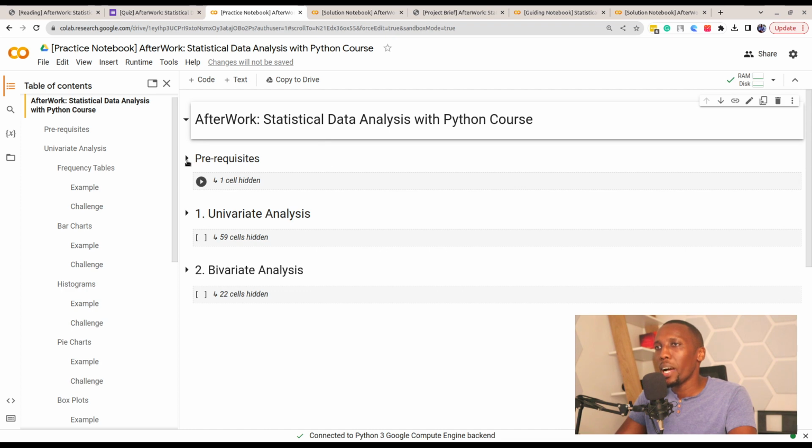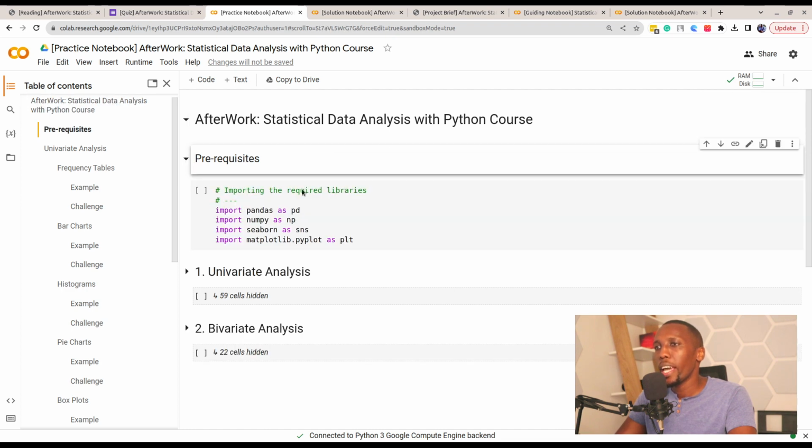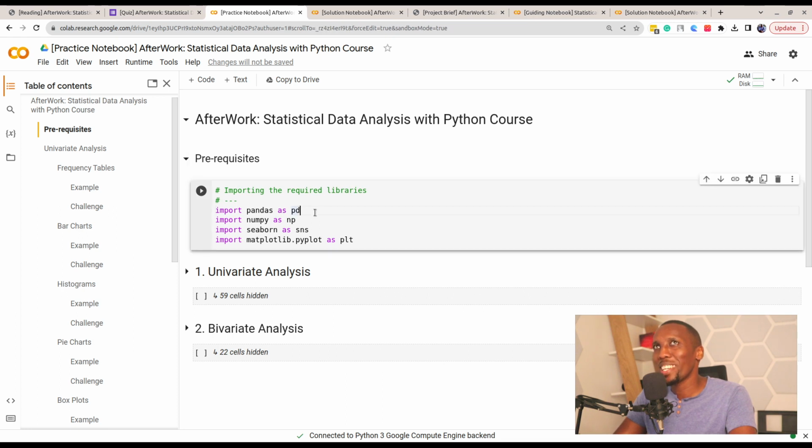So we will now expand the prerequisites section, and we are going to import libraries. Libraries are just chunks of code that have been written for specific purposes. In a programming language, you have libraries, which are just code written for performing specific tasks. You have visualization libraries, data manipulation libraries, machine learning libraries, and even specific libraries for performing scientific computations or working with text. For our use case, we are going to import 4 libraries, which are just chunks of code that have been written and well tested by other people.